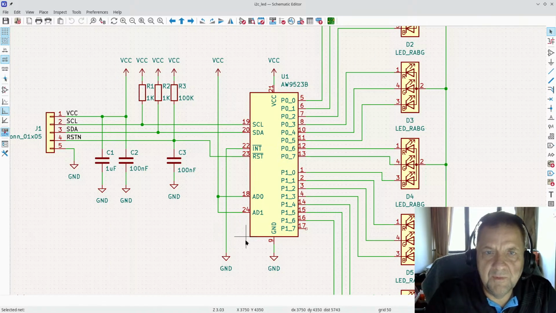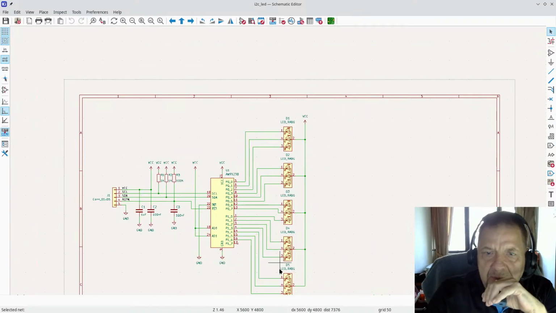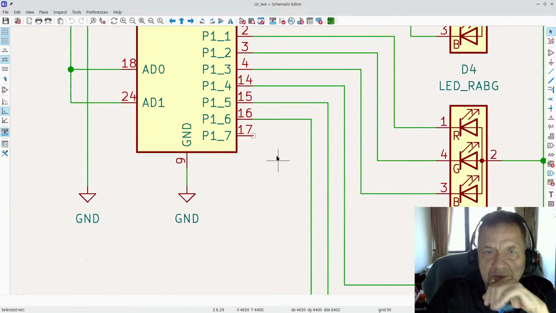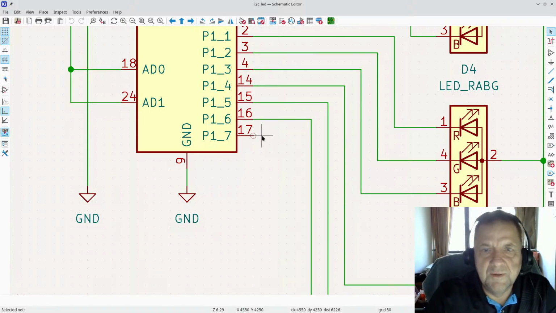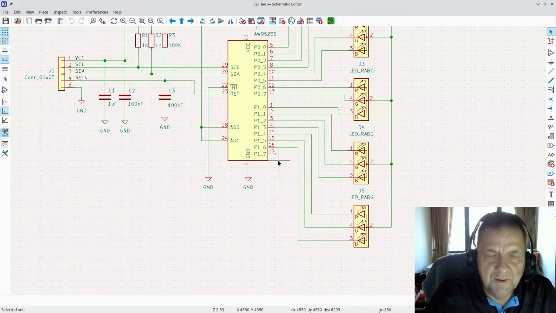You then speak directly into this I2C LED controller IC called AW9523, and that one will then be driving 5 RGB LEDs, which is the maximum. It will have one spare pin, so we could put one more LED on the board, but let's not bother with that.